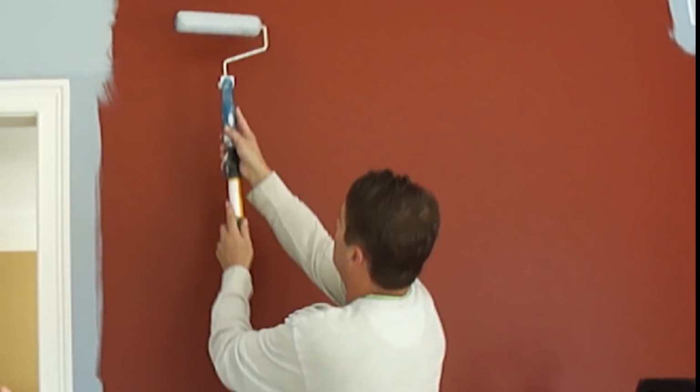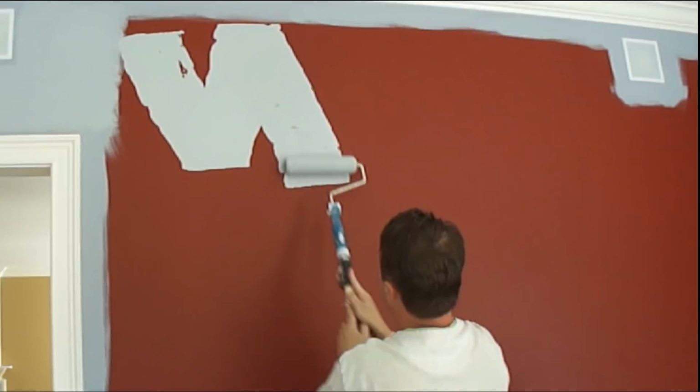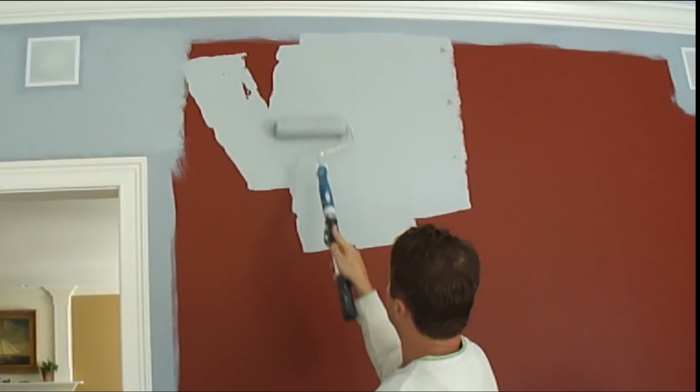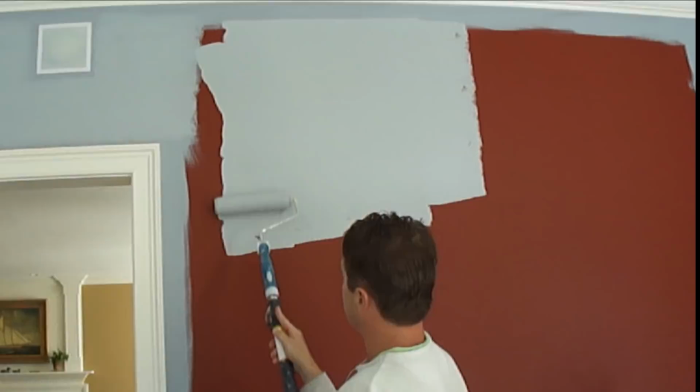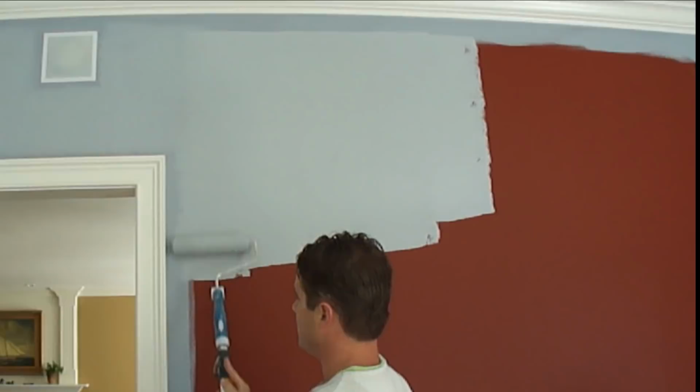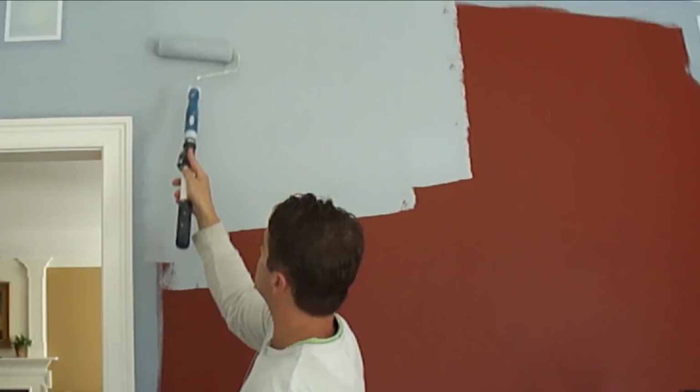So what I'm going to do here is make a W until the end of this tape, and then we're just going to go back and fill in the W. You just want to apply just a teeny bit of pressure to the roller. And again, you don't want to force the roller in, because A, that'll squeeze out the paint and you'll get lines, and it'll also ruin the roller too.